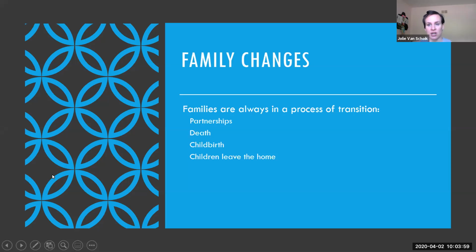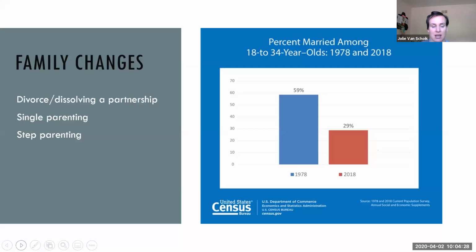Now, families always change. A lot of times people want to think that families are the same, but it's not. Families are always changing. People are breaking up, people are getting married, people are getting divorced, people die, people are born, children grow up and leave the home and start their own families as well. So families are always changing. It's our organic, ongoing life span. Changes are always part of families. So families never remain the same.